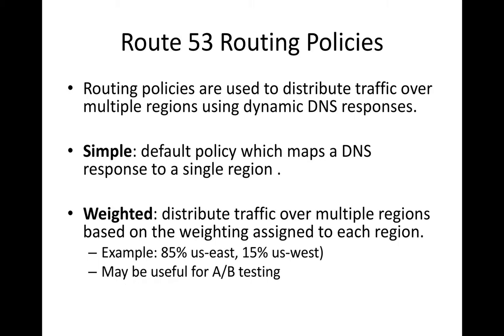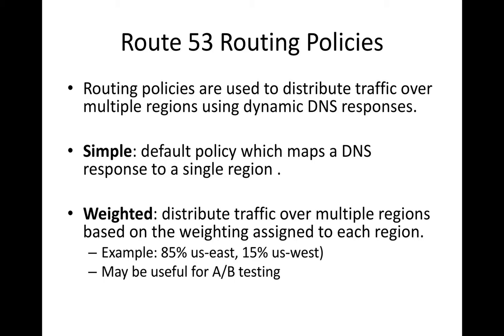We can also create routing policies within Route 53, and these routing policies are really important. We can use these policies to distribute traffic across multiple regions by providing dynamic DNS responses based upon the policy configuration. What this means, and this is really important, is that we can use Route 53 to provide geographical redundancy across entire regions.